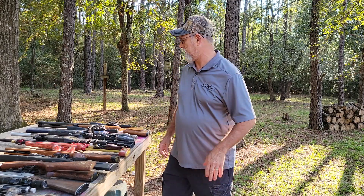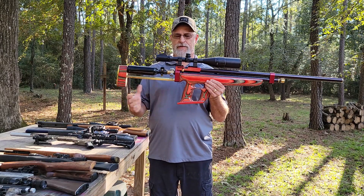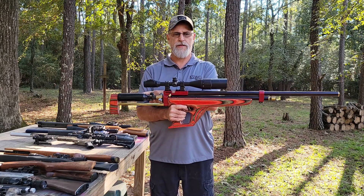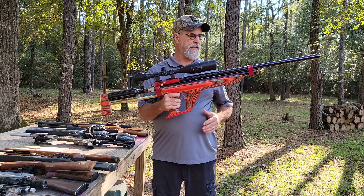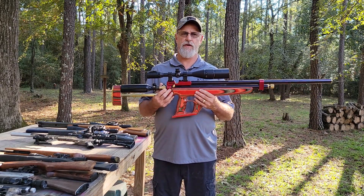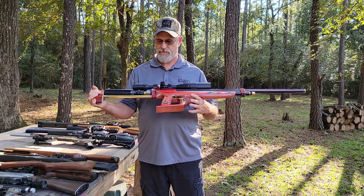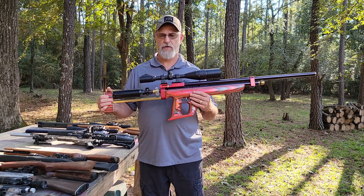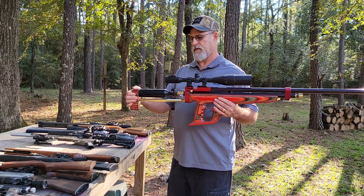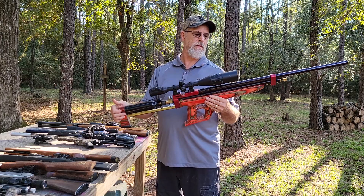After the production guns, the rest are custom guns I designed, machined, and built myself. This was my first one — it's a little weird looking but it's definitely different. It's a PCP running a 3,000 PSI tank, regulated, in .25 caliber. I've had a lot of fun shooting it; it's mainly for bench shooting because it's too heavy to carry for hunting. It's not the most accurate or fastest, but a lot of fun to shoot. It's got a UTG 6-24x50 scope on it.